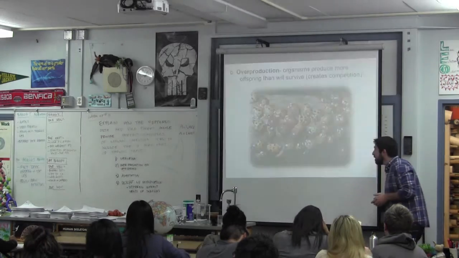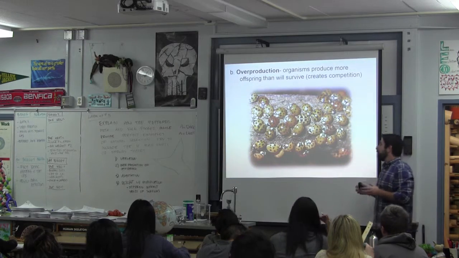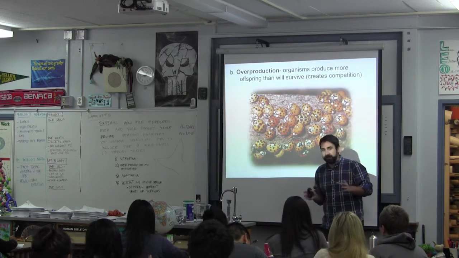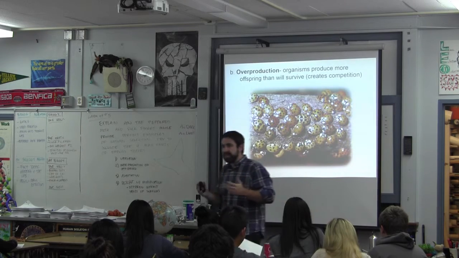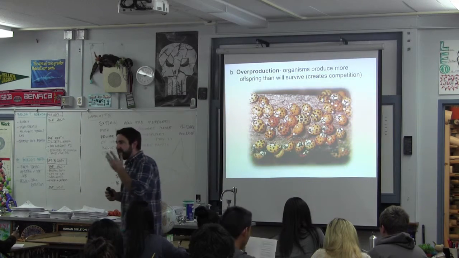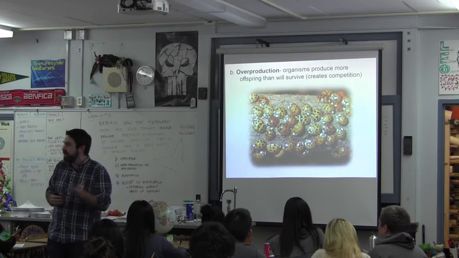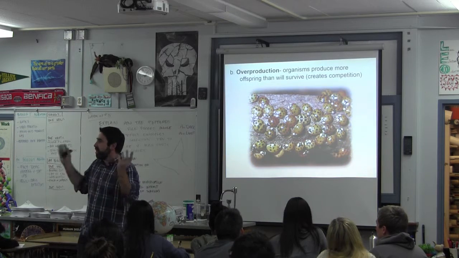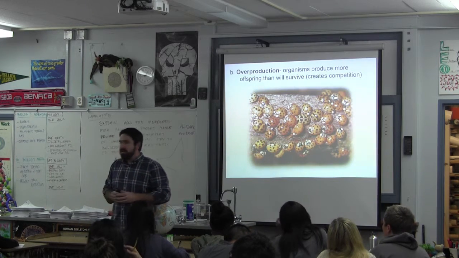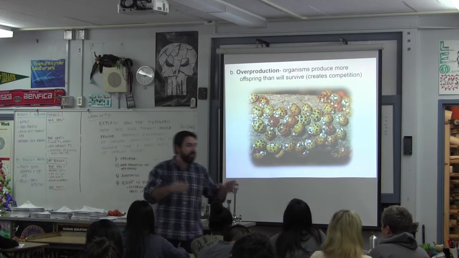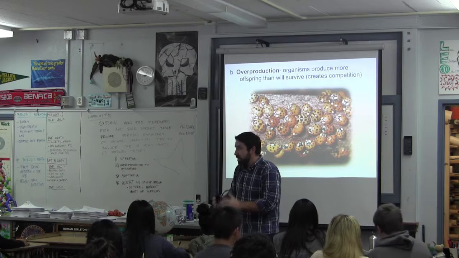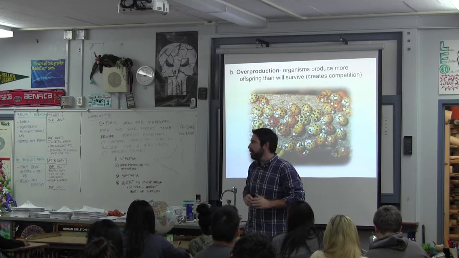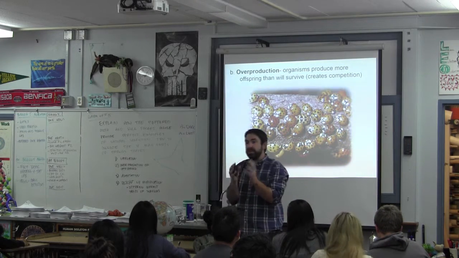The second component is that organisms tend to produce too many babies. They produce too many. I mean, there's a certain species of salmon that produces 16,000 eggs. Imagine if all those eggs got fertilized and turned into adult salmon. It would take like 10 generations for the entire oceans to be filled with salmon. So what this does is when we create too many offspring, we generate this competition for limited resources. Humans haven't quite gotten there yet, but we're getting there. We see that in certain populations.